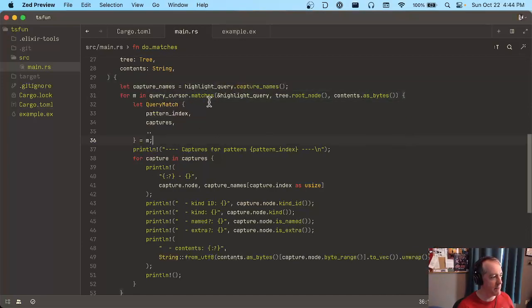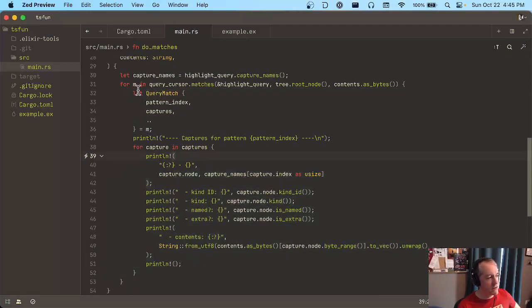So we could do a matches map collect, and inside the map we'll get the information out of the nodes, construct the matches as Elixir structs and so forth, and then return that. I think that might be useful because I don't really know, and Mitch, maybe you can jump in here and say, hey, I want this, but I don't really know what we want to be returned to Elixir yet.